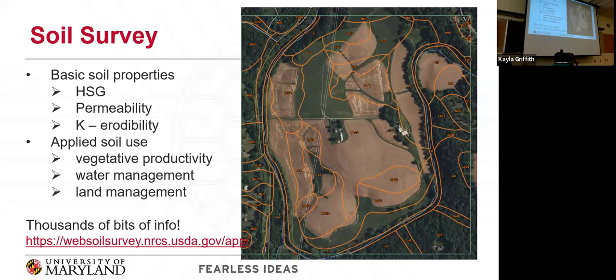If you don't know the yield of a field, say someone's planting corn and they've never planted it in this field before, you can go on here and it'll tell you the average yield that you can get off this field. And that's what you're supposed to put in the plan if you don't already have recorded yields for those fields. Soil conservation uses it a lot for putting in best management practices, especially because it can tell you about the drainage. There's endless amounts of information on here.